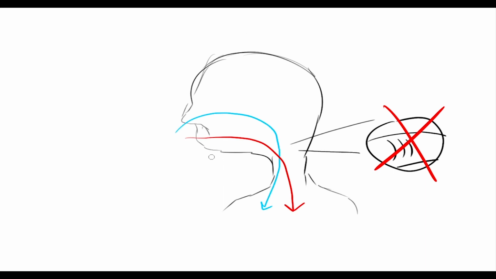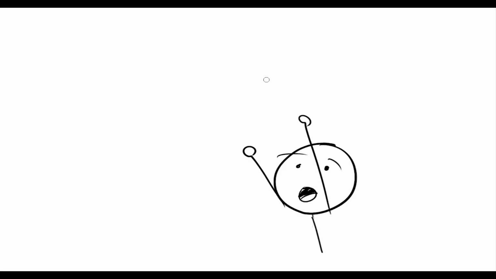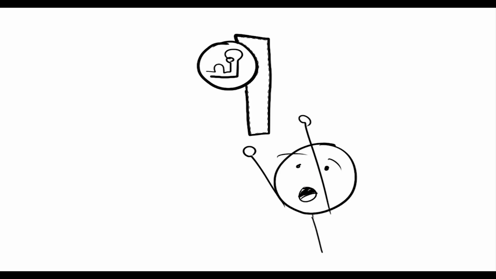However, this was stuck in evolution, and us humans kept this arrangement of crossing those two paths. Even though we don't use gills, we're still stuck with this system due to many reasons, which I may make a video on later. And thus, this arrangement became an ancestral constraint, which is one of the reasons why our adaptation is limited, and thus will never evolve into a perfect organism.